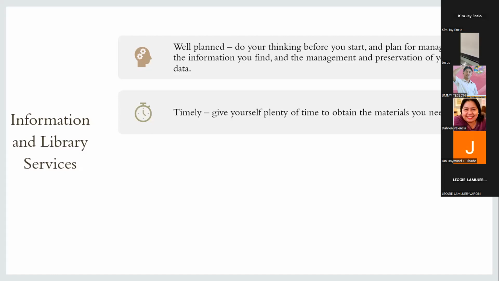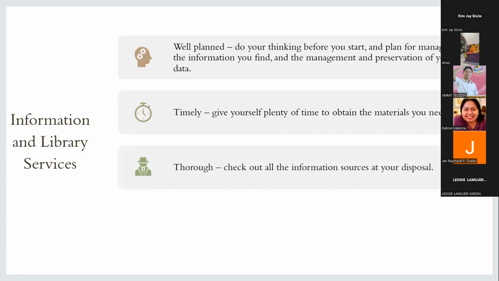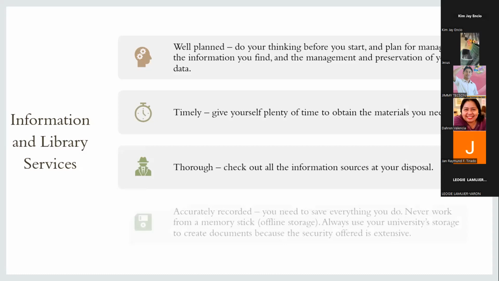So that's why if you have spare time, especially if you're starting up lang sa mga paper, you really have to read and of course search for the proper references. Check out all the information sources at your disposal. So as much as possible, pangita, get whatever database that you can search on, search titles which would be relevant to your study, and then of course good thing man can publish would be the simplified results, so we can actually see if those results are relevant or those would be useful as our references.